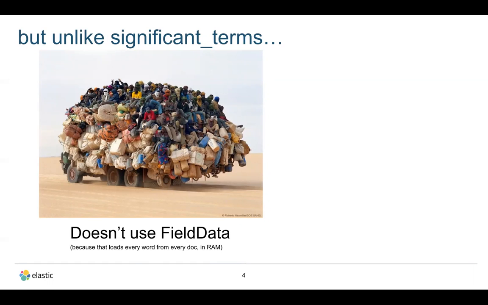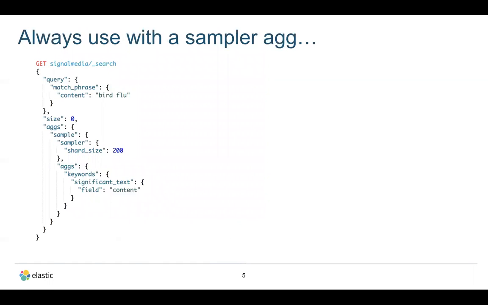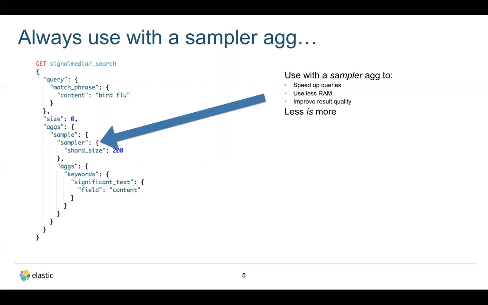So we have a new aggregation called significant text, and you use it in exactly the same way as significant terms, except that we would always recommend you use it with a sampler aggregation to look at the top handful of documents. And when I say handful, I mean perhaps 100 or 1,000 documents, because what we're going to do for each of these documents that match our search results, our query, is to load the original JSON off the disk and analyze it, and then start scrutinizing the frequency of term use inside those documents, but without having to load all of the non-matching documents' content into RAM.